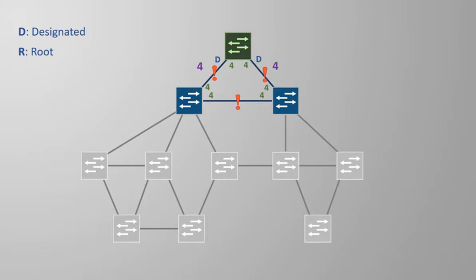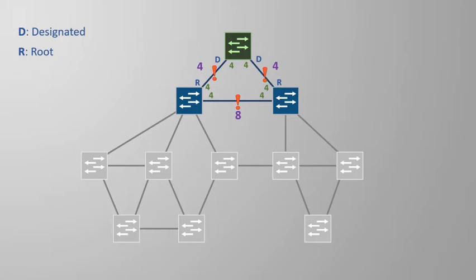These switches update the BPDU with the cost of 4 and send them out the other interfaces. So when these BPDUs are received, the switch adds the cost written in the BPDU message to the cost of the interface it was received on. In this example, the cost to get to the root bridge, using these paths, is 8. The best path to the root bridge is now clear. These ports become the root ports.